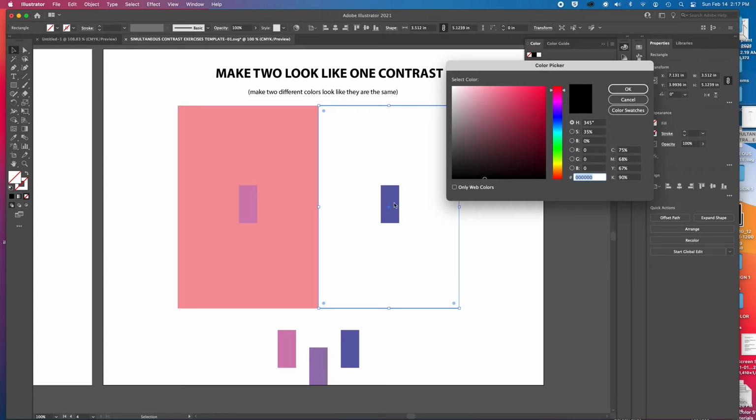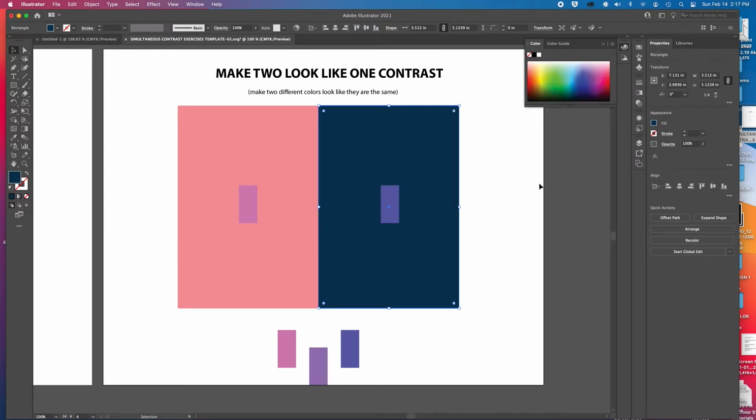Okay, revealing red. So we have to go, this was sort of in this ballpark, right? So we got to go this way, right? And we got to go darker than it, and that's already pretty dark. Okay, so let's try this. I don't know. That is maybe a little too dark.